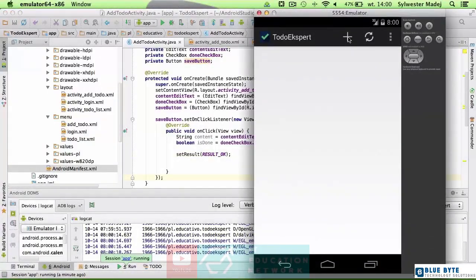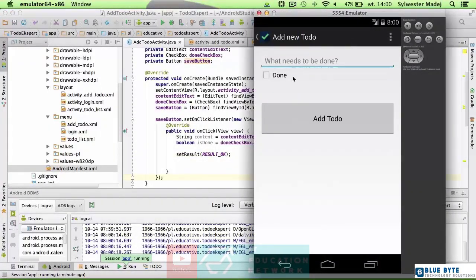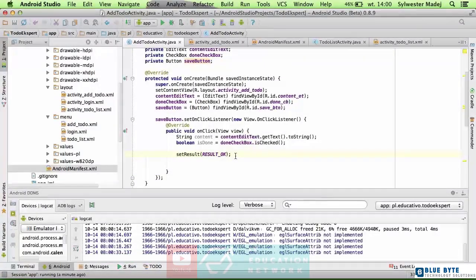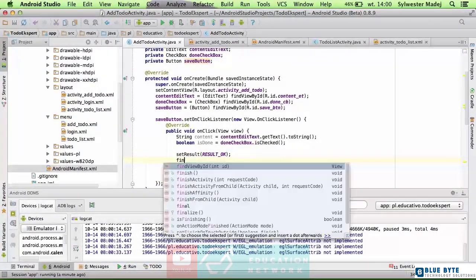If we don't do this, the to-do activity won't close after the add button is pressed. Result OK will display only after pressing the back button. Set result only sets the result at the exit, but it does not cause the exit itself. That's why we'll have to add the finish method.